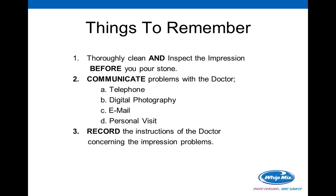And lastly, record the instructions of the doctor concerning impression problems. Make sure that you know what the doctor said so that two weeks, three weeks from now, you can go back and have that conversation if you need to have it. It's never a good conversation, but it's important.